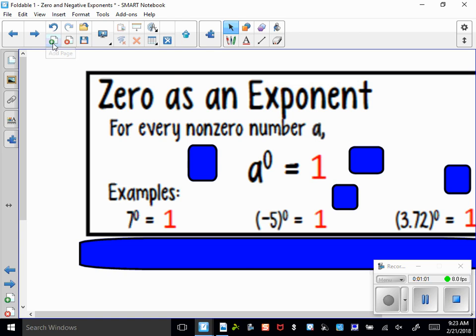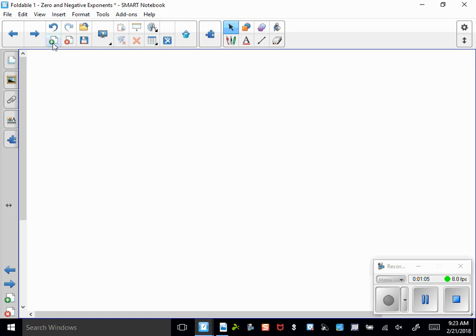So I'm going to go over why this is true, because you do need to know mathematically why it's correct, not just, oh, I need to memorize that anything to the 0 power is 1. A lot of times if you know why that's true, then you will remember the correct answer. So let's just think about this.